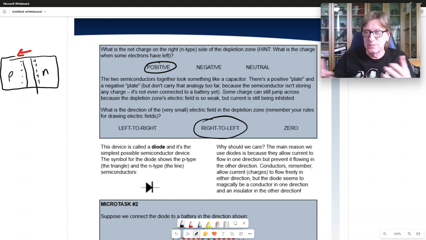Okay, so as a point, this device is called a diode. We've actually seen several of those. We'll talk about this in just a minute. And here's the electrical symbol for it. This is the symbol that you would use in your electric circuits. And we'll talk about how that works here in just a minute.